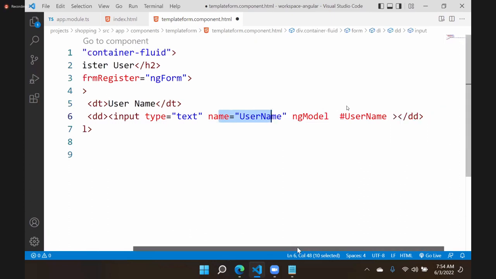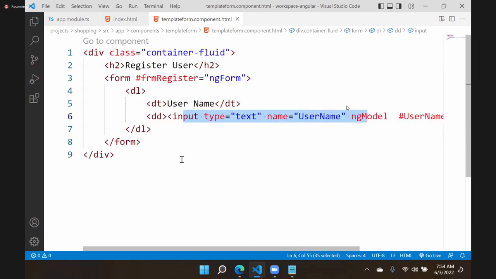And here the username is going to allocate that reference in the model. That means first memory is allocated, and in that memory, in this reference name, all the data of this text box will be stored.